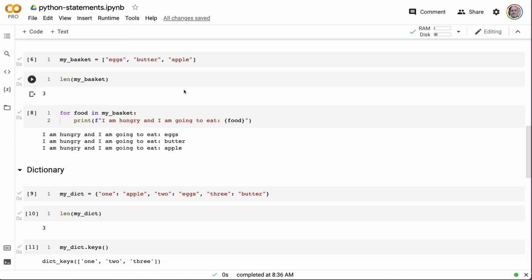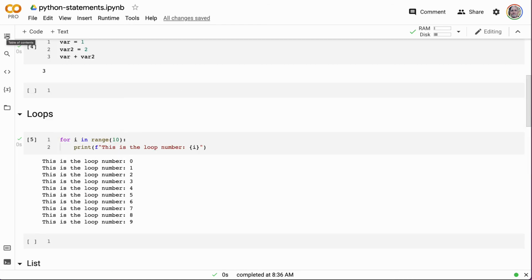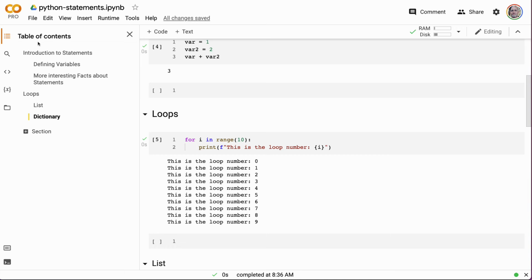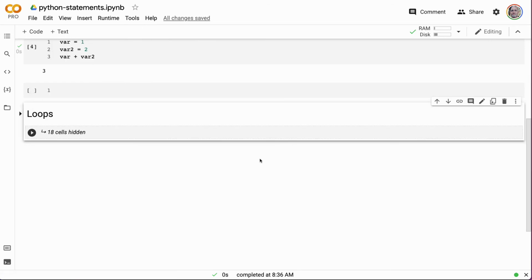So this is a good set of things here that we've done with statements. Now, again, remember, if I go to this table of contents, I can look through and go to any of the sections that I want. Well, what else is important to know about statements? I would say a couple other things that might be important to know about with statements. Let's cover those up before we take a break.